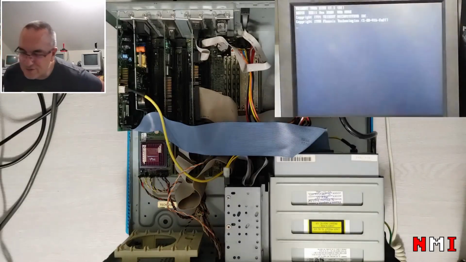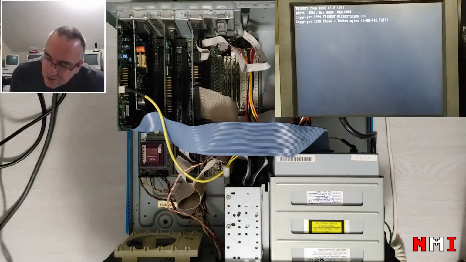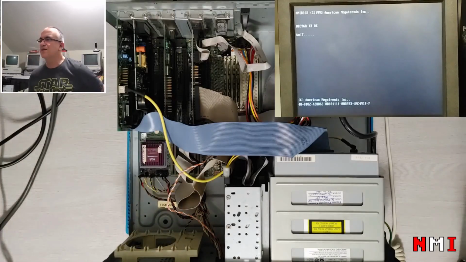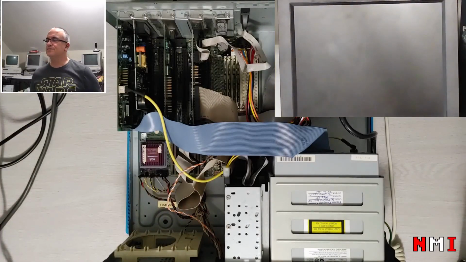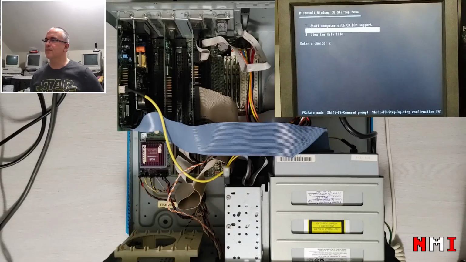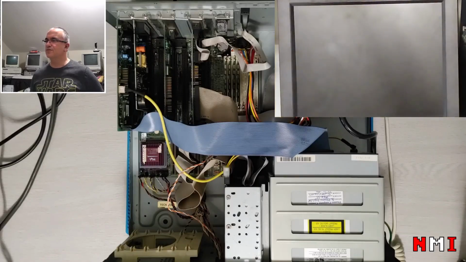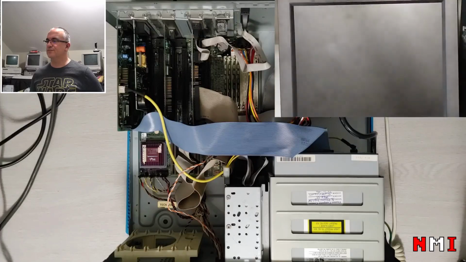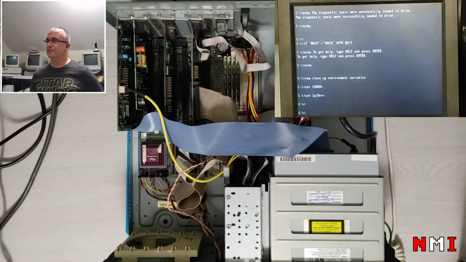I can't even see the cache. Oh, I think they're right there. Let's see. Oh, okay. This looks promising. Oh, okay, it's booted up.